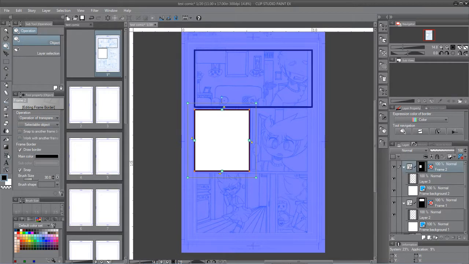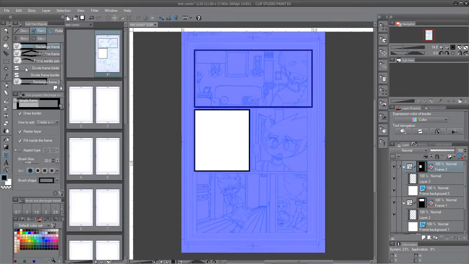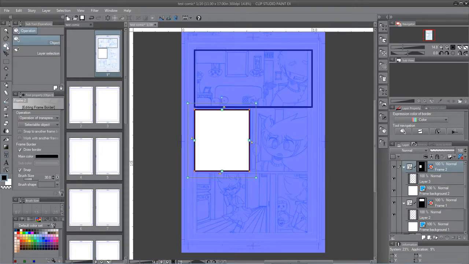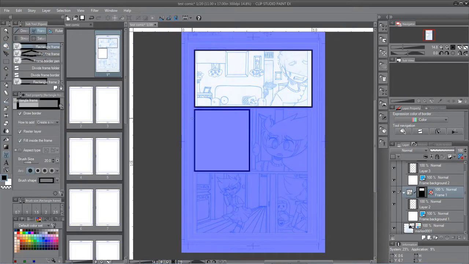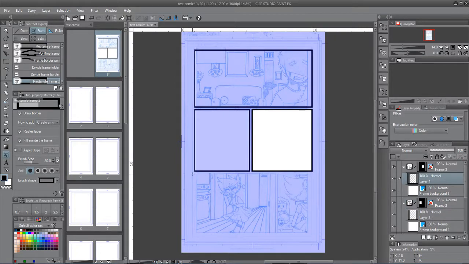So one more time, in case you missed it, I drew my frame, and then I go to the operation tool, make sure I'm on object, and click on one of those frames, and then I turn those two off. If you turn it off once, they should be off all the time. Okay? So that way you won't have frames pulling each other. Okay, I'm going to go in, drop in the rest of my frames. Looks like there's two here.